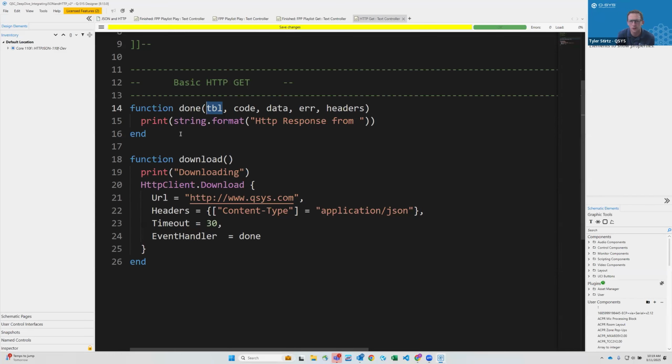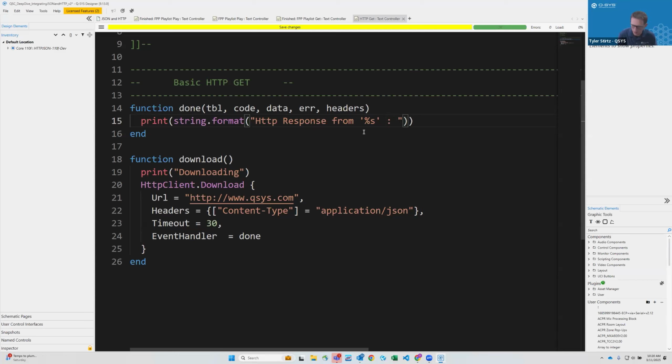We'll print our headers table. We could have done the same thing with our first table that we got back here, and it can tell us all the entries, and then we can go through and parse that out and say, okay, I want the URL from this table, and that's what we're going to print in right here. So the way that we do that is we tell it it is a string. I'm telling this that the first thing I want to respond with is a string, and I need to encapsulate this just like that. So the first piece of data I'm feeding in is a string.